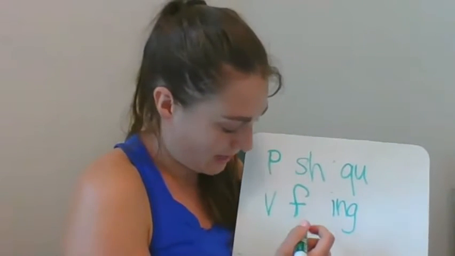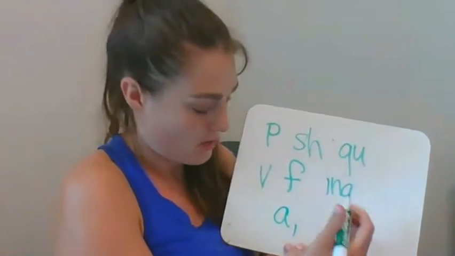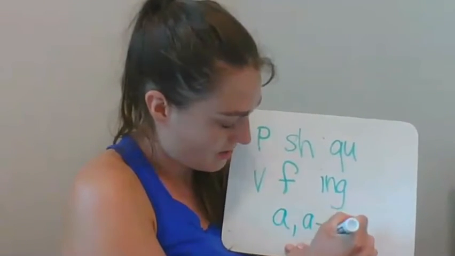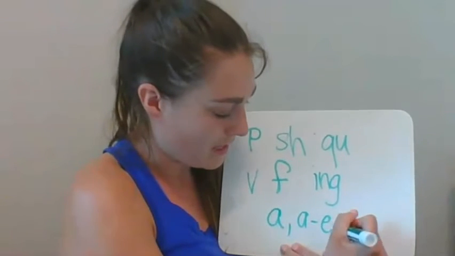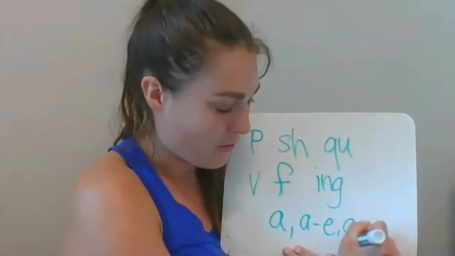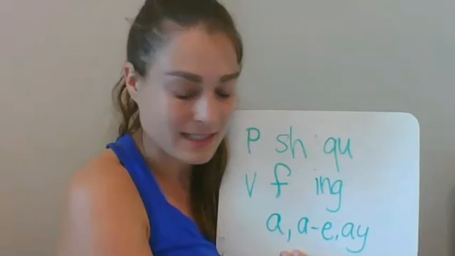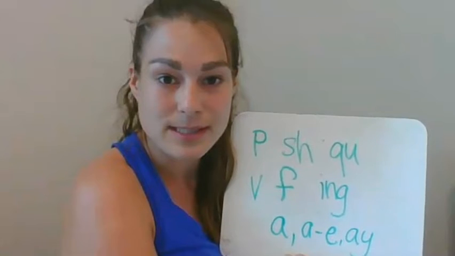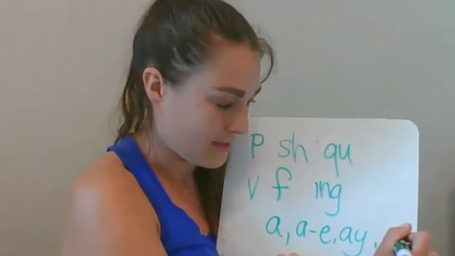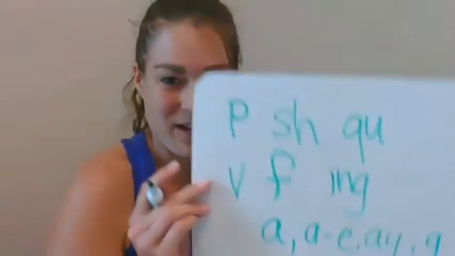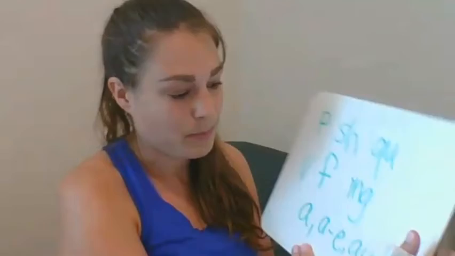Yeah. How many did you get? We have A, right? We have A, E, the magic E way, like in the word bake. And we also have A, Y, like at the end of a word in the word play. Fantastic. Okay, last sound I want you to do is the sound G. Say it. G. Fantastic. G. Right. Okay, so here's all our answers. All right. We'll keep practicing those sounds.